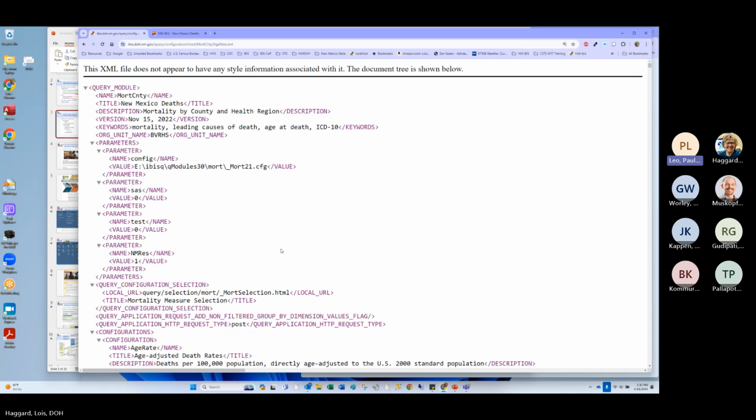So that's why we're keeping stuff in a relational database, but publishing it as static XML. Similarly with the queries, these are all SAS data sets because historically and even now, those types of data sets are really found in health departments.